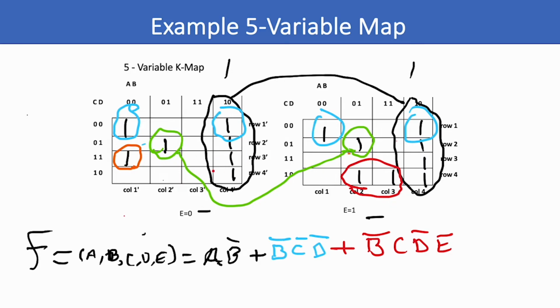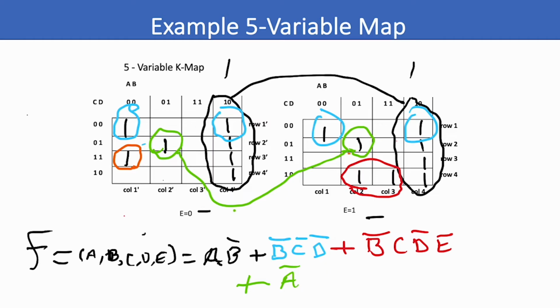So now let's do the green one. It's plus. Okay. We know that the E is going to drop out because we went between the two maps. And what we're left with is A bar B, C bar D. A bar D, C bar. Oh, I'm sorry. A bar B, so A bar B and C bar D.